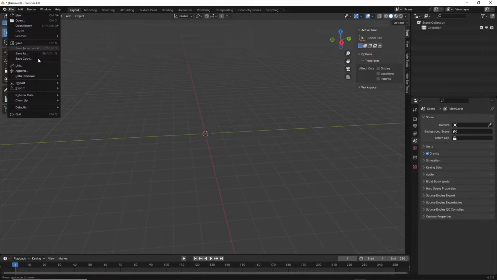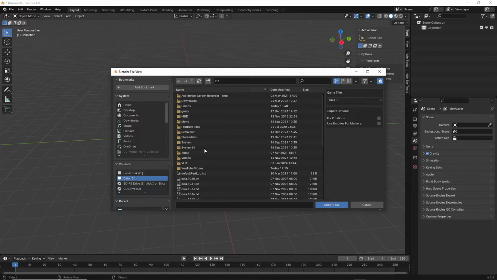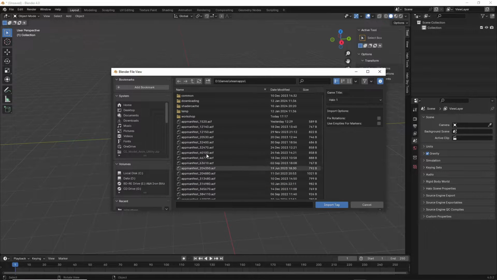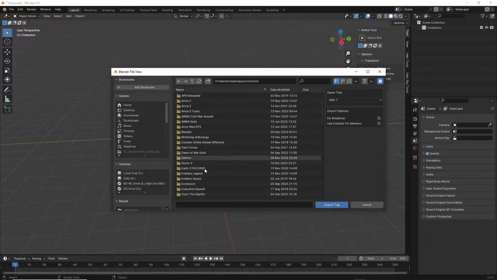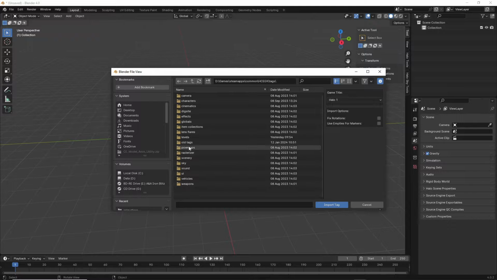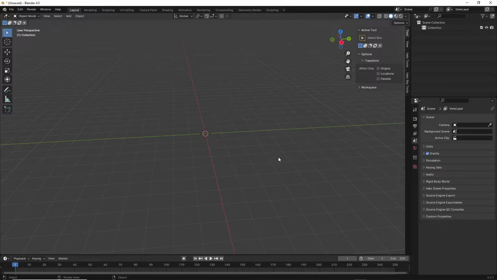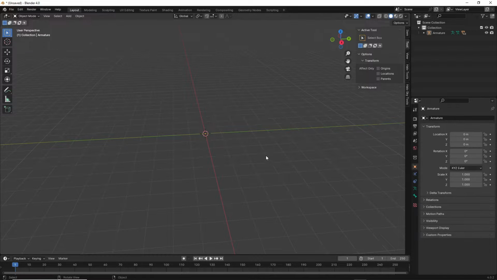But first you want to import whatever dropship you want to use. So go to File, Import. If you have your tool set enabled properly, all these Halo things should show up. We want to import a Halo tag. Then we will go to D drive, find your Halo editing kit stuff, HCEEK, tags, vehicles, and then I'm going to do a Pelican, and you want to get your .gbx model. So select the pelican.gbx model, import tag, wait for it to be imported, and here we go.